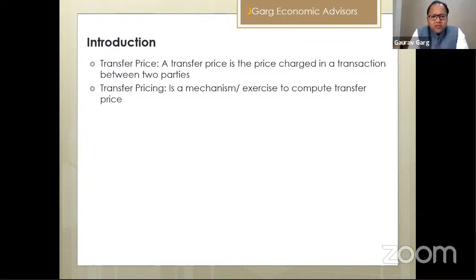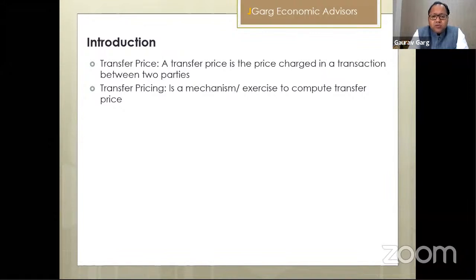These 2 terms, transfer price and transfer pricing, are very important to understand, because we would be using these 2 terms very commonly, not only in this webinar, but also if you're handling transfer pricing of your company or of your client. So these 2 terms become very important. Transfer price, as the name suggests, is a combination of 2 words: one is transfer and second is price. So it means a price charged in a transaction between 2 parties, and from a tax perspective, those 2 parties means 2 related parties, and we often call them 2 associated enterprises.